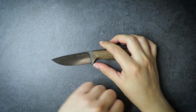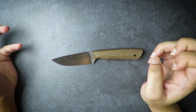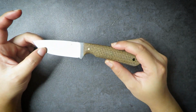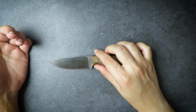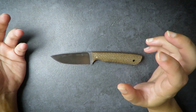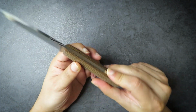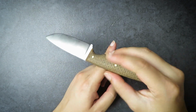Last but not least, I want to talk about the price. The price here is about 320 ringgit. If I'm wrong, Fursan Blades guys, just comment down below. The price here is about 320 ringgit, which is great. It's a great budget knife, because if you're going to get a knife like an SC or whatever, it's going to come around there, or maybe even slightly more expensive. So this kind of price to me is really good, especially considering the really good fit and finish, the good blade steel, the good blade shape, and the ergonomics of this knife.